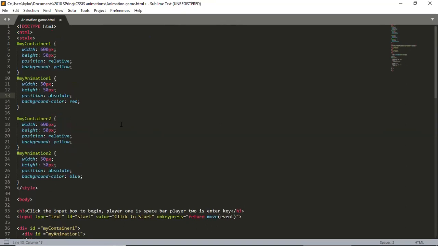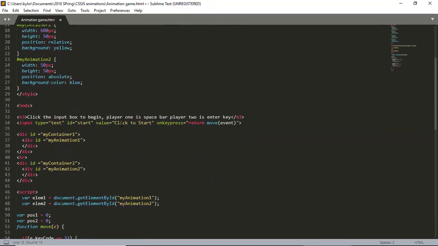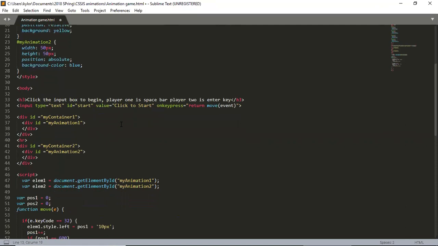An element with position absolute is positioned relative to the nearest positioned ancestor. That doesn't really make a ton of sense to me. Away from small position.